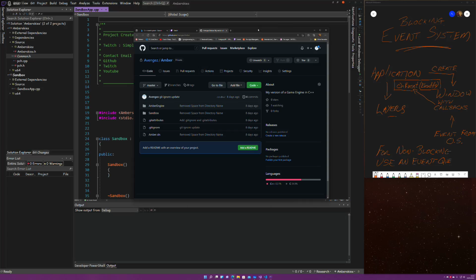How you set it up is quite easy. You download this from Git in any shape or form you want to do it. Through Visual Studio is usually quite helpful.